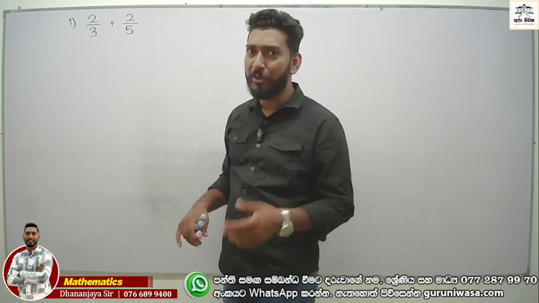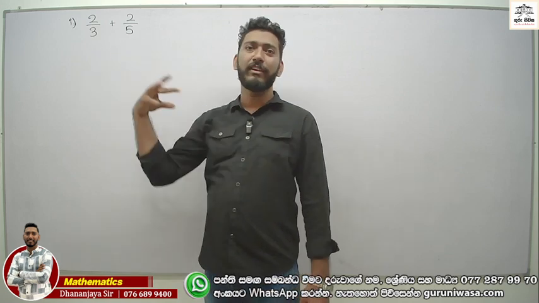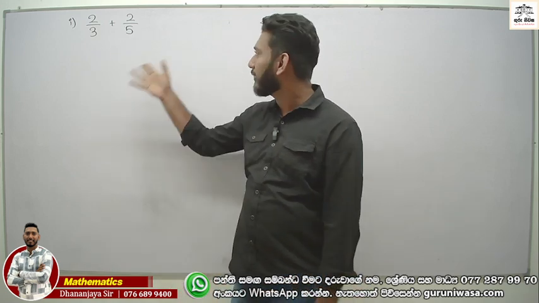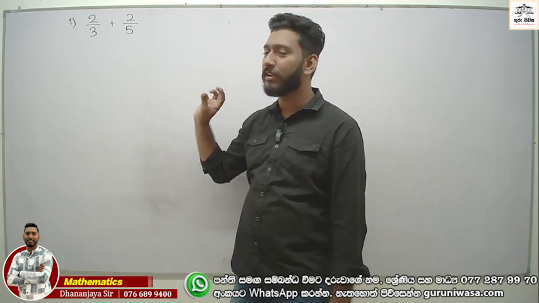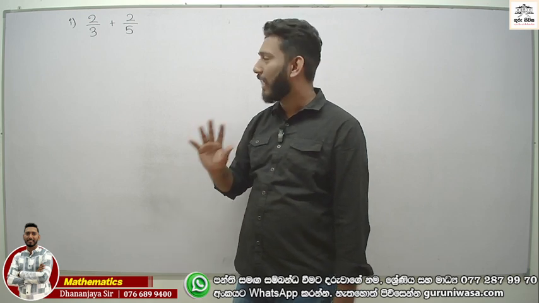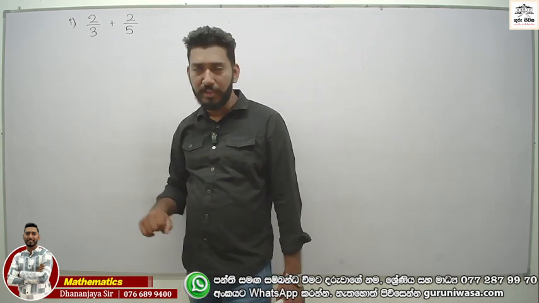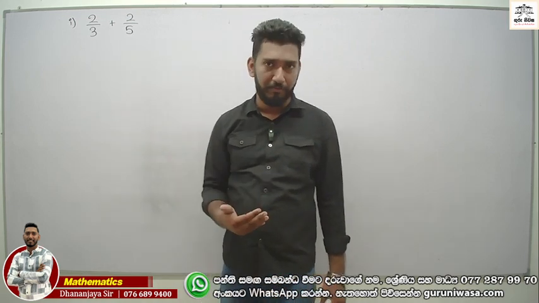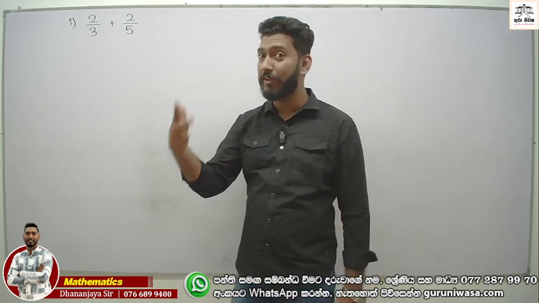I gave a small shortcut, a quick method. If the numbers are prime numbers, you have to get the product of them. Therefore, 3 times 5 is 15. But the condition is that all the numbers must be prime numbers, right? And the other method: 5 is the greatest one. We cannot divide it by 3. We are looking for the other multiples of 5. 5, 10, 15. Yes, you can divide by 3.